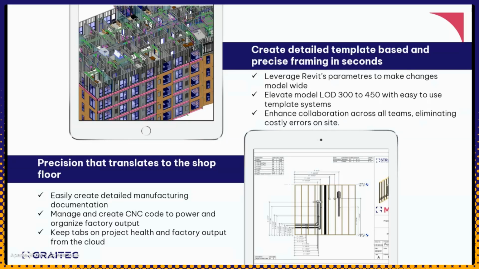We also provide shop drawings and precision that translates directly to the shop floor. You can easily create detailed manufacturing documentation and manage and create CNC code to power and organize your factory outputs using our tools called Onyx. You can also keep tabs on your project health and factory output from our cloud-based platform.